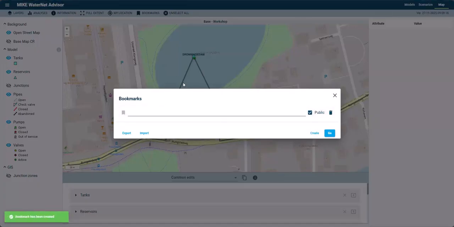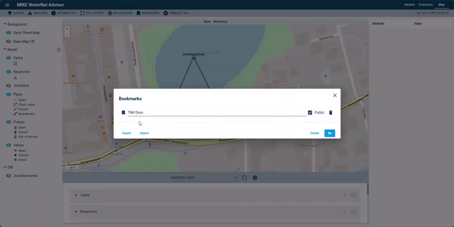After zooming to your area, give it some good name, tank. You can also say if it will be public or just for yourself.